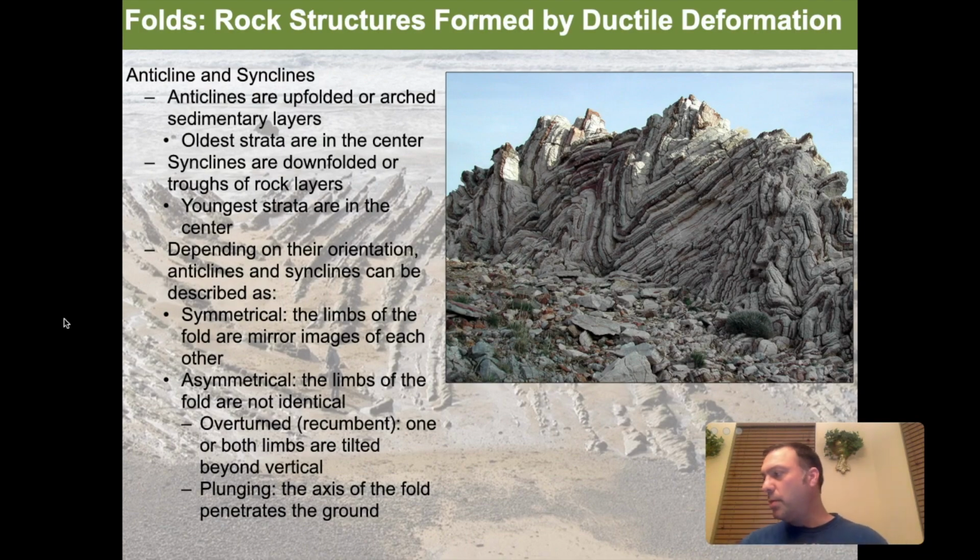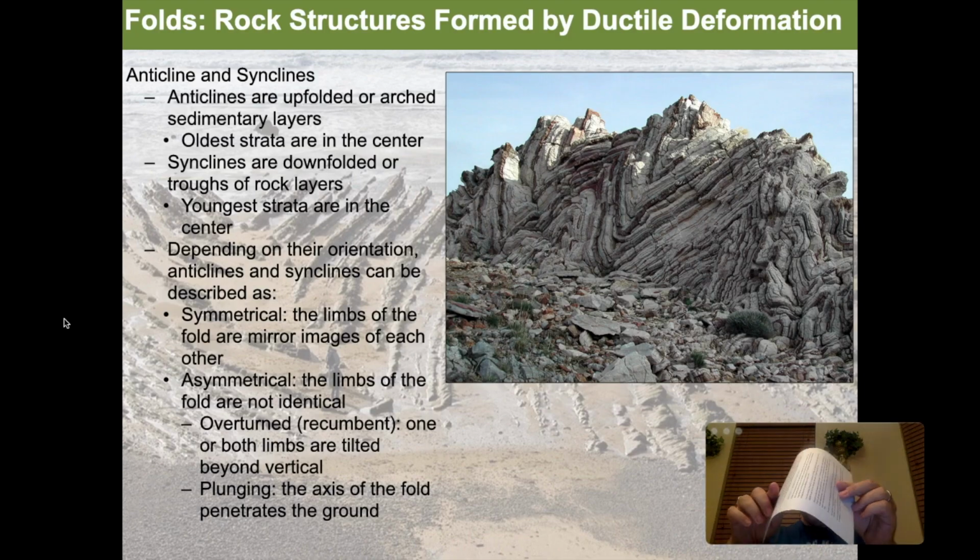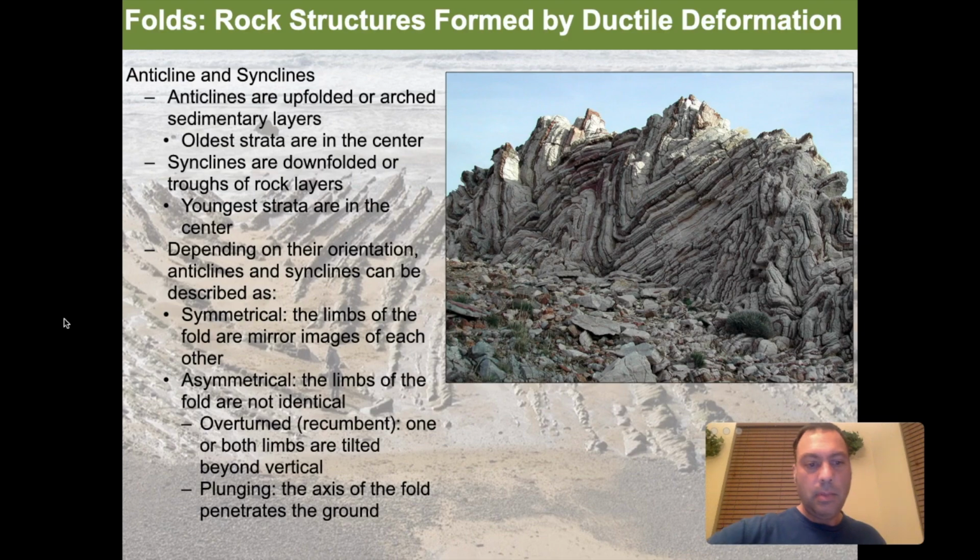So one way that we could think of plunging, let me take this piece of paper that I have here. So here we're folding, here we're looking down in this case, a syncline. A plunging syncline is one where the axis, which is the spine of the syncline, I'm sorry, I keep calling it syncline, the anticline, is pointed, say, down or up, okay? So that's a plunging fold in that case. So the axis goes into the ground or up out of the ground, one or the other.